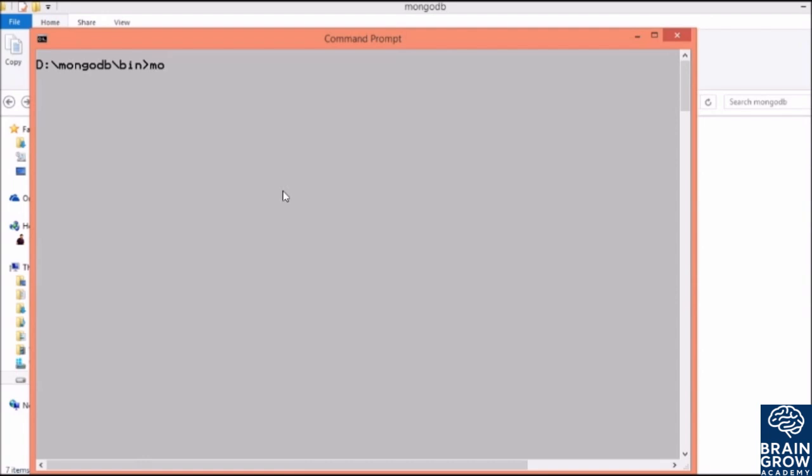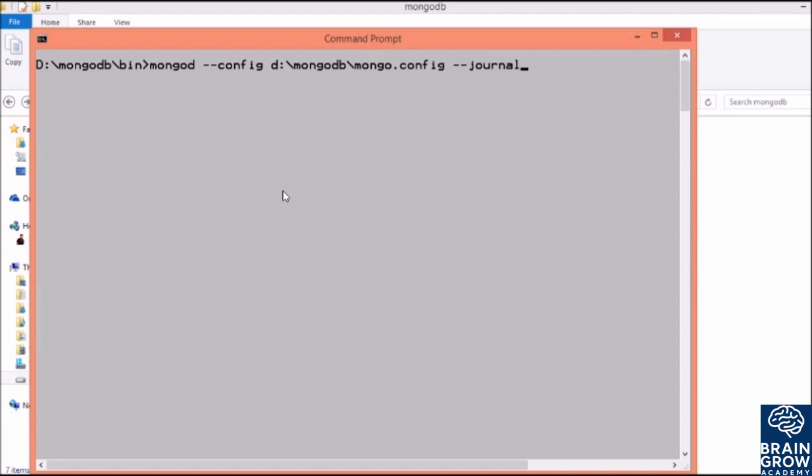Then we will start the MongoDB server with the command mongod, and then we give --config, and then we give the path for the configuration file, mongodb/mongo.config, and then --journal.